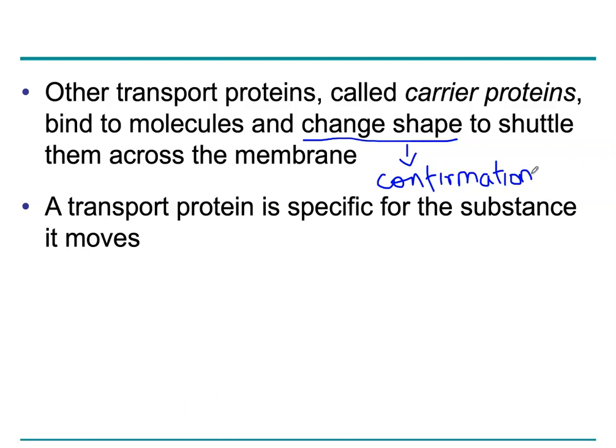Transport proteins are very specific. A transport protein that transports, let's say, a sucrose molecule is going to only transport sucrose molecules, or at least it's going to have a port system with which the sucrose molecule goes in one direction and maybe ATP or something goes in the other direction, but they are going to be very specific to the substrate that they are moving across.